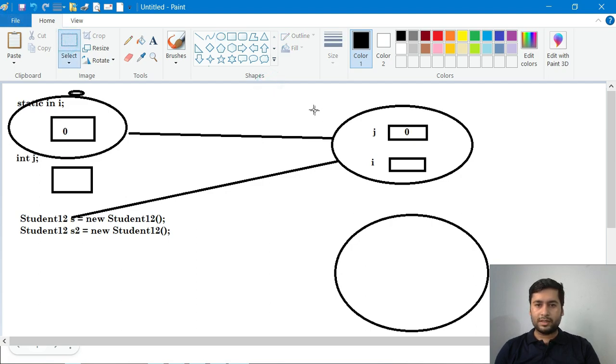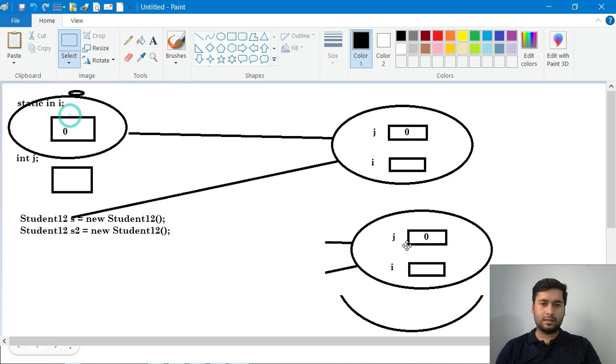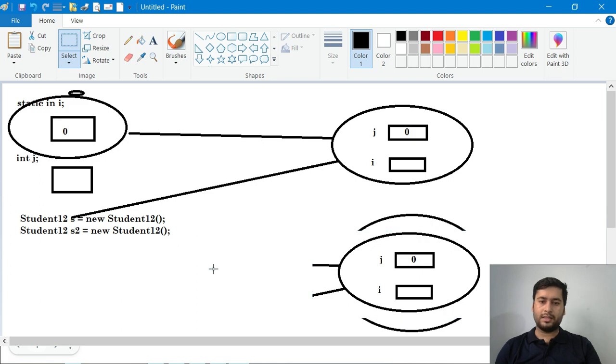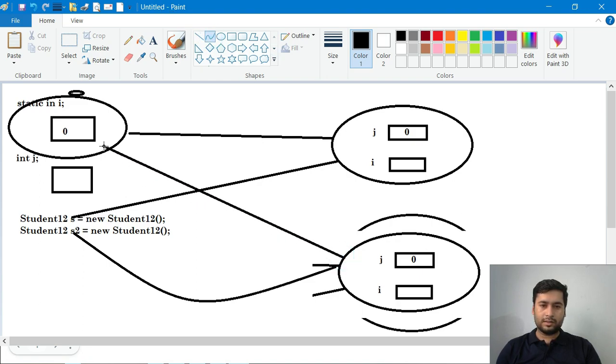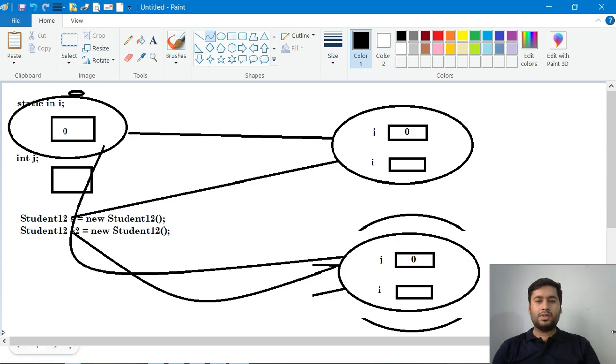For example, I have created this one, so select this one, copy and paste here. You can see this is another object, the same thing will be created, and this will also point to s2. So for every object, a static value will be added.